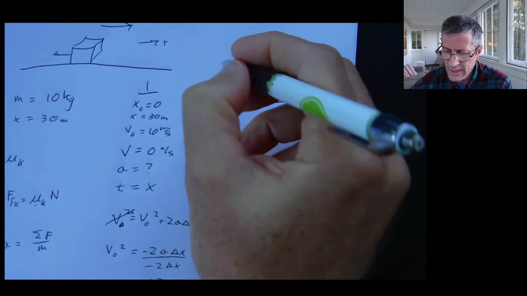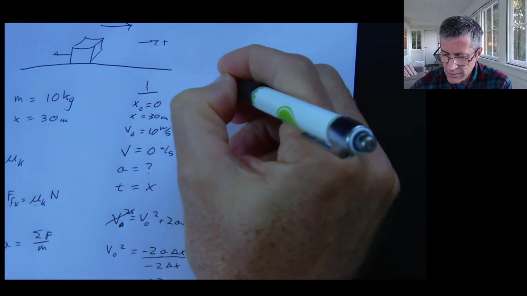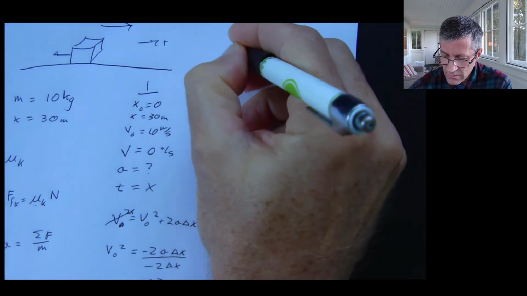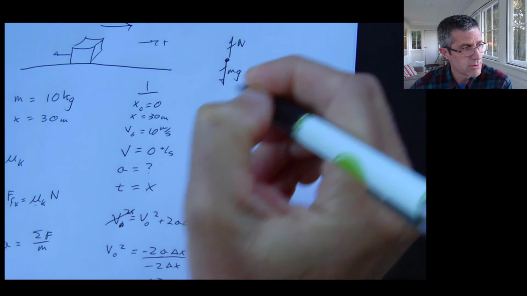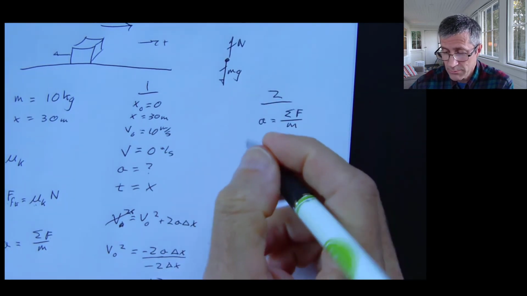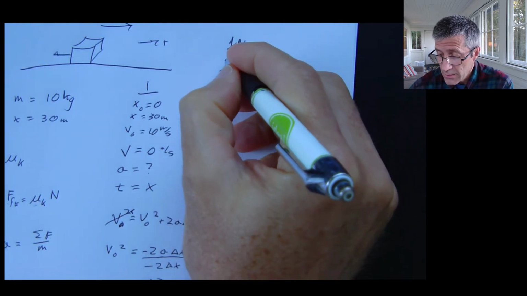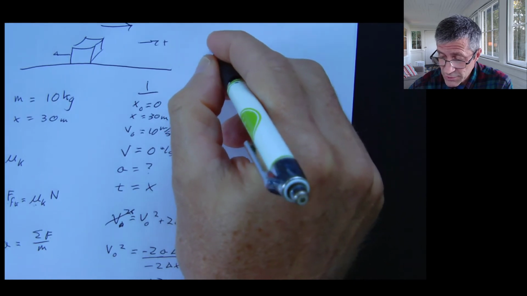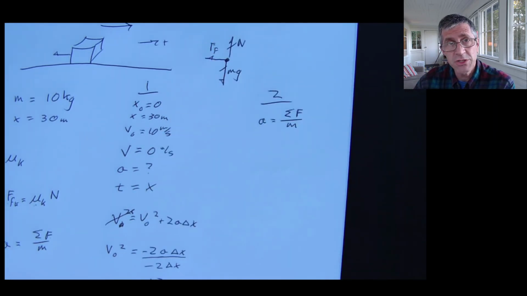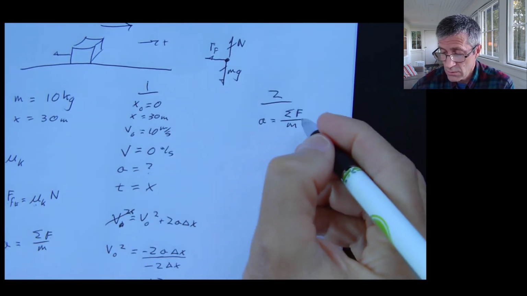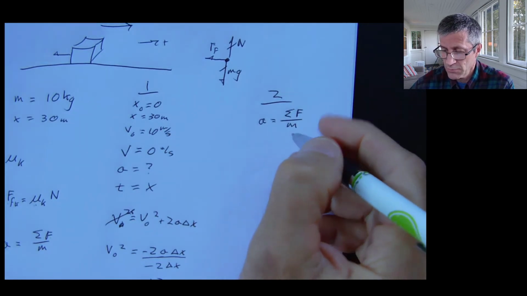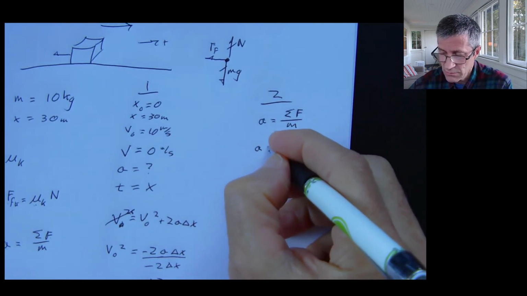And I'll draw a free body diagram for this. So what's happening here? Well, I'm going to have my weight and my normal force, and those two are going to be equal and opposite. It's not accelerating up or down. It has experienced this frictional force, and that's it. Remember, I pushed it and I let go. So the only force in the direction of motion is going to be the frictional force.